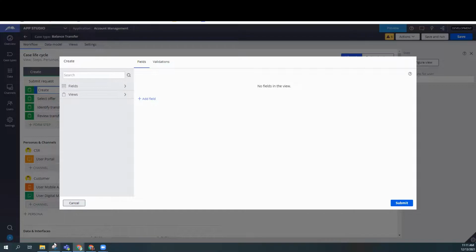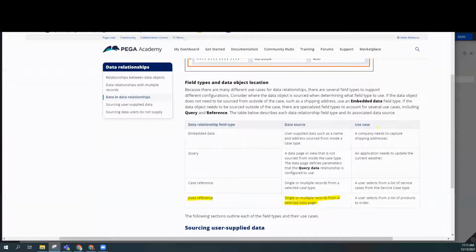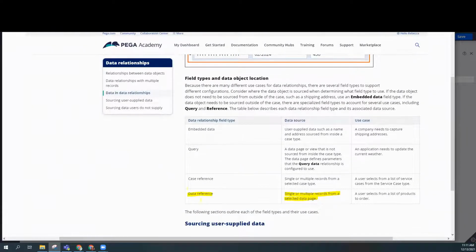So I made a screenshot that I'm sharing with you guys, and I just highlighted it. Data reference is a data source of single and multiple records from the selected data page, and the user selects from a list of products in order. So basically, you're referencing a data page. Okay, let's move on.